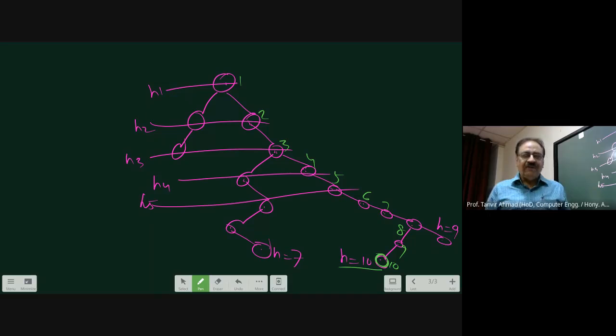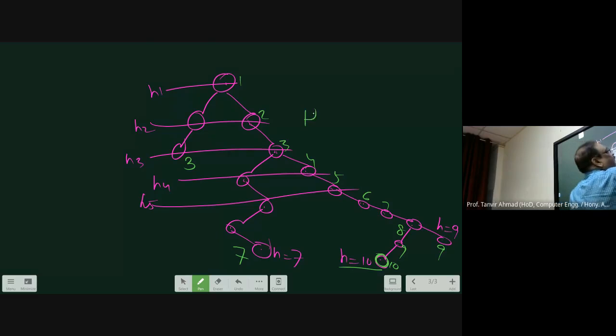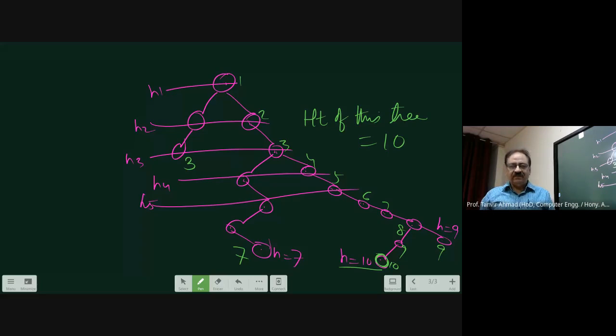Now, if I calculate for all the height, here the height is 3, here it is 7, here it is 10, and here it is 9. The maximum is 10. Therefore, the height of this tree is 10.